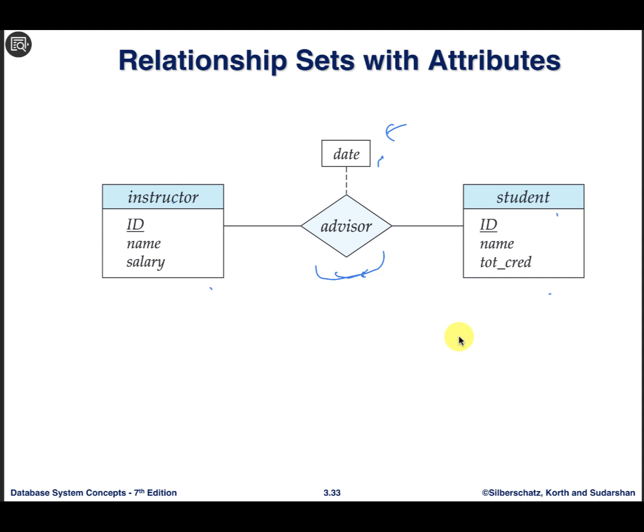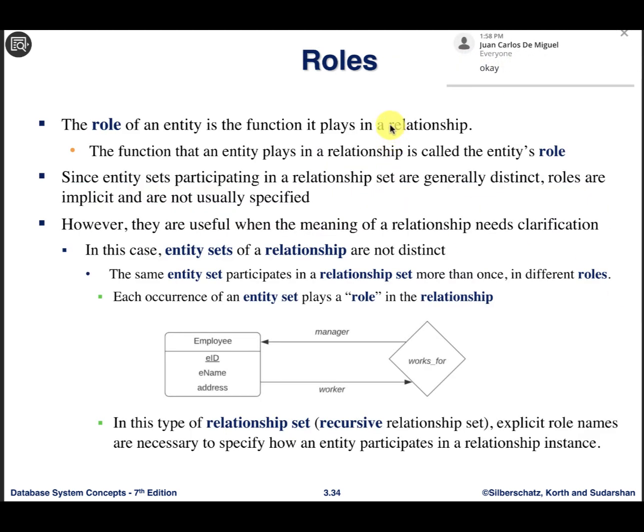Anyway, the attributes of the relationship set are going to be represented in the ER diagram by what? By an undivided rectangle. In this case the rectangle is undivided; I'm not going to divide it into two parts. At the same time, I need to link it to the diamond representing the relationship set using what? A dashed line. That's usually what we do here. Okay? You follow me? Great.